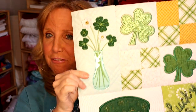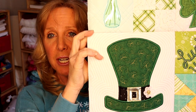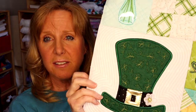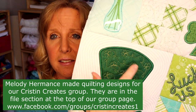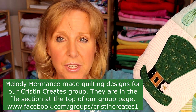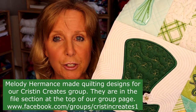Hey everyone, so I finished my leprechaun hat, and now I'm going to do it in a couple different ways for those that have a 5x7 hoop or a 6x10 hoop. I used my largest hoop, my 9x9.5 hoop, and it worked great. I used a design that is from Melody in our group. She made this echo design around it, and you won't be able to use that if you're using a smaller hoop, but I did it for the larger hoop people if you choose to do so.